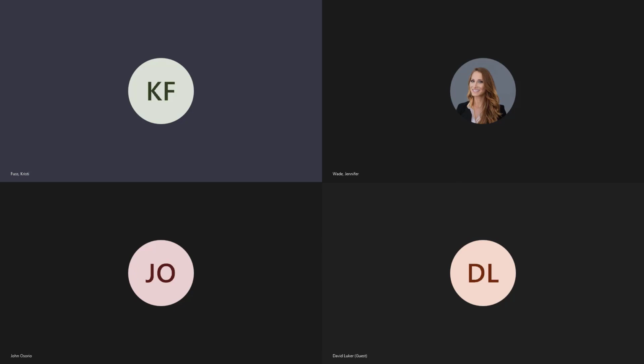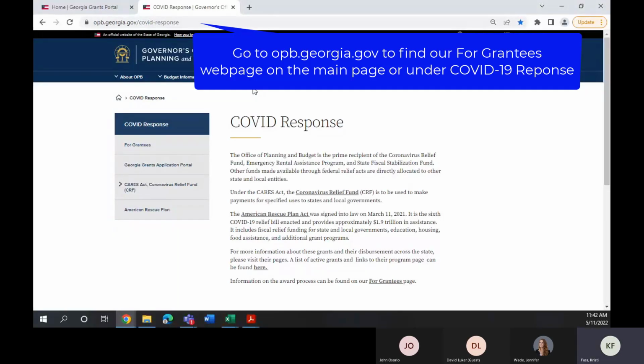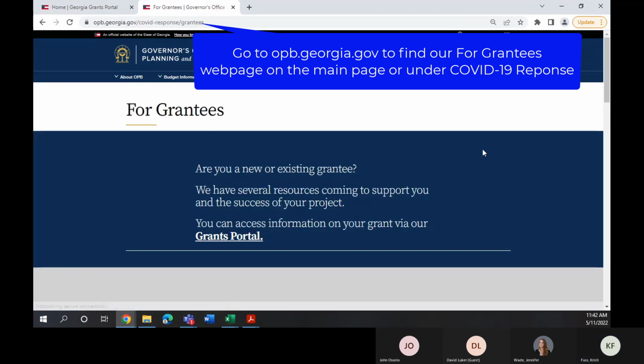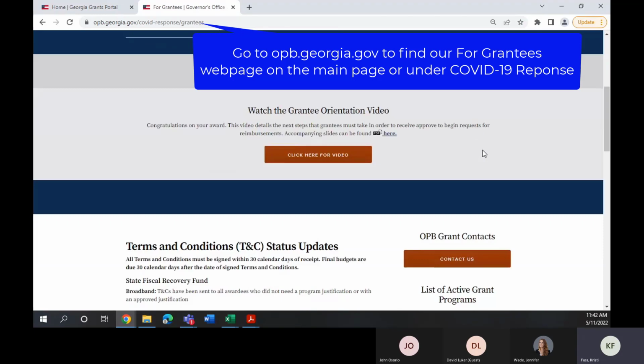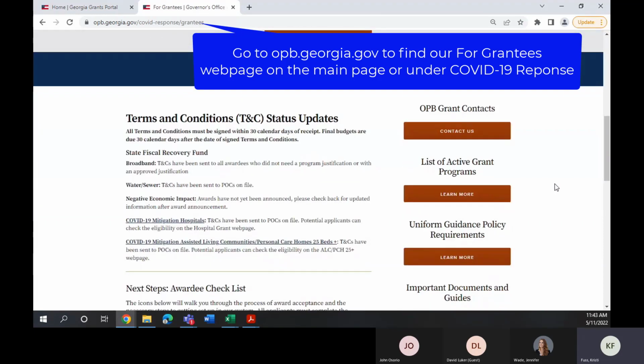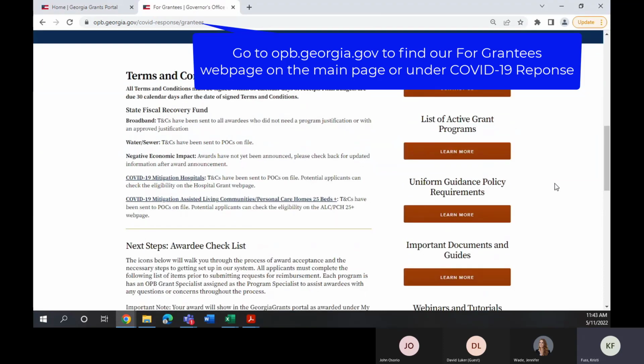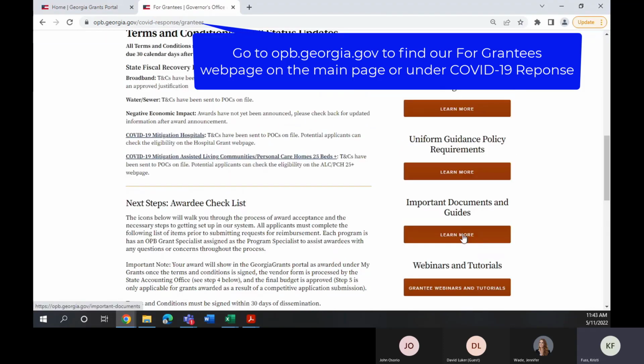If you go out to OPB's webpage, there is a section for grantees under our COVID response. You scroll down and there are all sorts of great resources out here. Use them. Jan has done a fabulous job of keeping everything updated, and I highly recommend going out here if you have any questions and looking there first, because you're probably going to be able to find it.